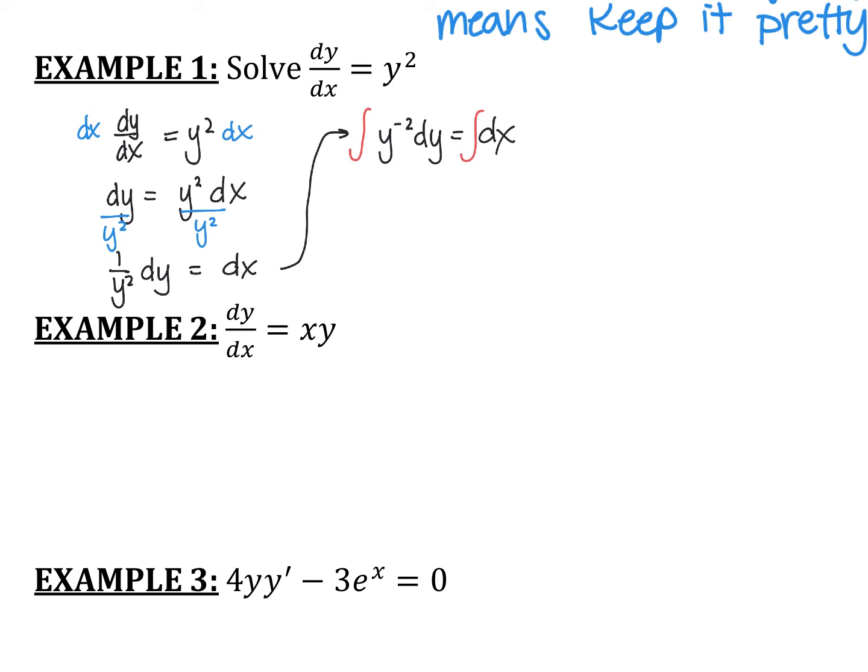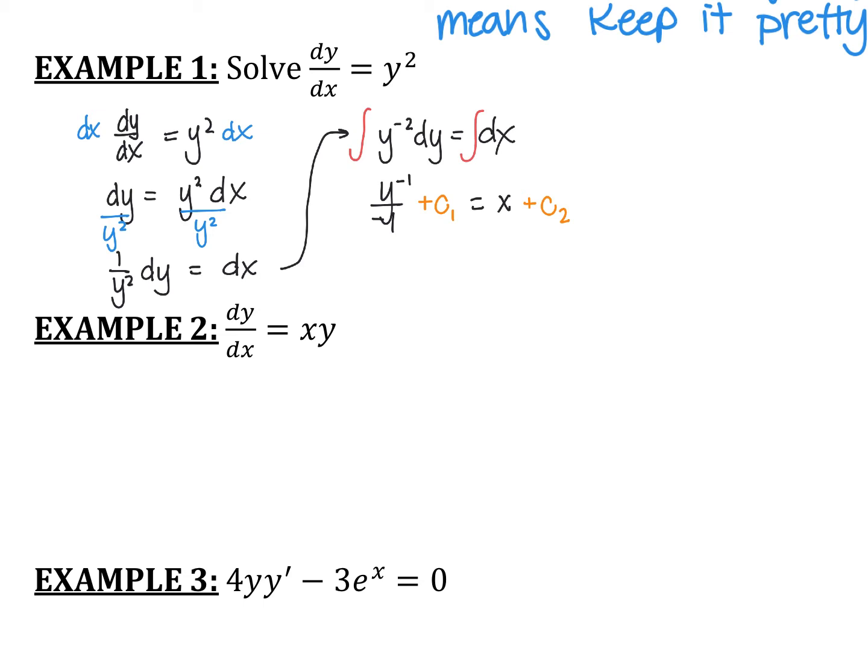So let's do it. Integrating with respect to y, we would go up a degree, times negative 1 or divide by negative 1. Okay, I am now going to write something, because you should write this when you integrate. I'm going to write a plus C. I'm going to call it C1, because this is my constant of integration. And what I want to show you in these next few steps is why we only keep it on the x normally. Now, if I integrate dx, what do I get? Okay, x plus, I'm going to call this constant of integration C2.